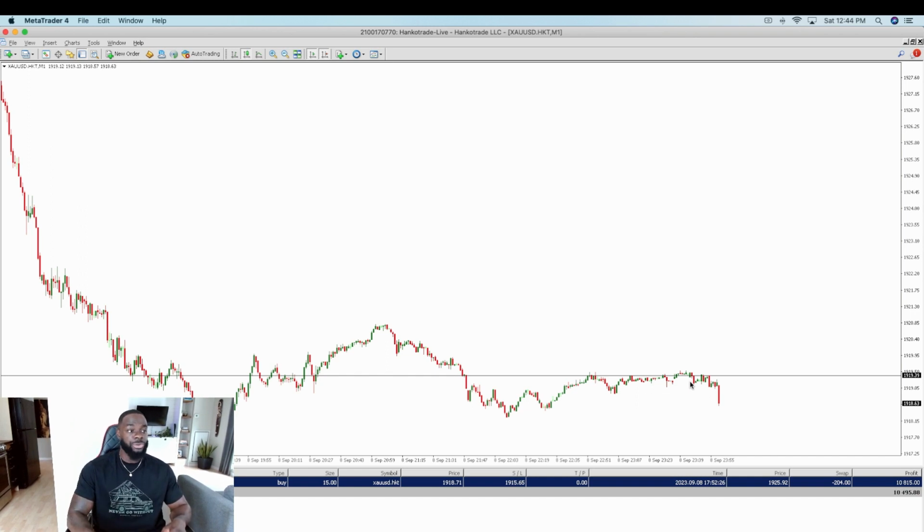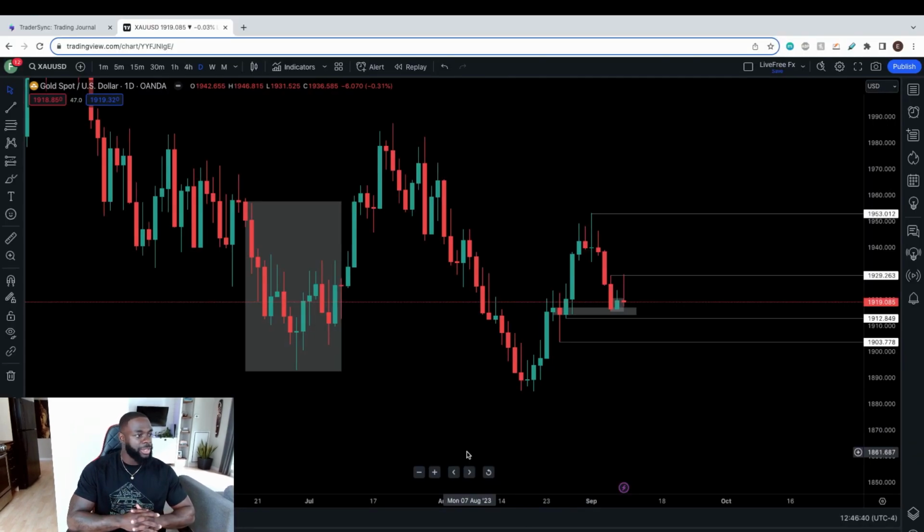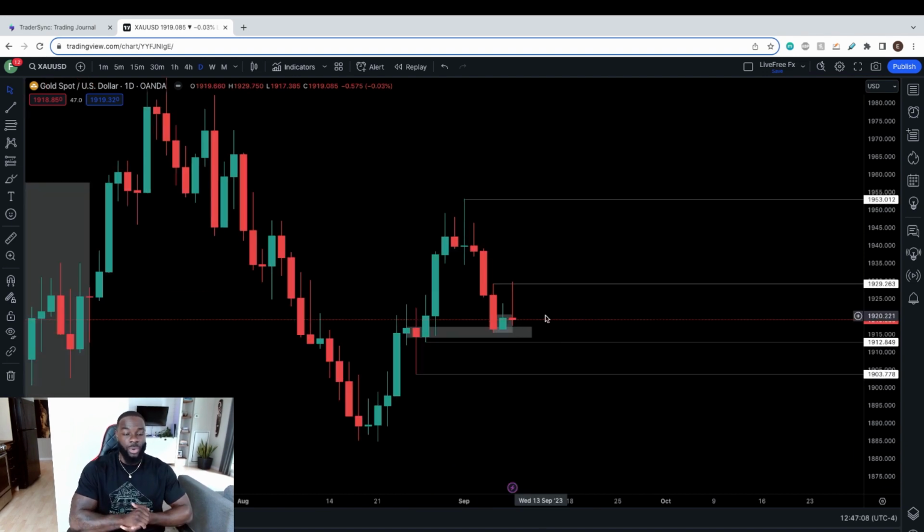Let's go over to TradingView for the actual trade breakdown. So going over to the high time frame here on gold, the very first thing, guys, when you are taking or executing your trade is you always want to start from the high time frame. You want to get some confluences or some of the reasons why you should be either going short or going long. This particular day, there were a wide variety of reasons why I wanted to be a buyer.